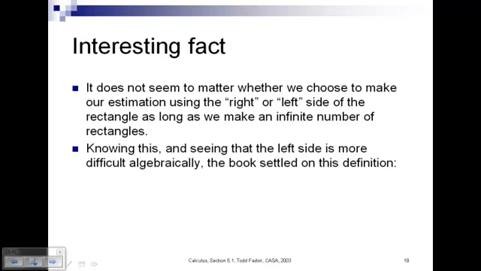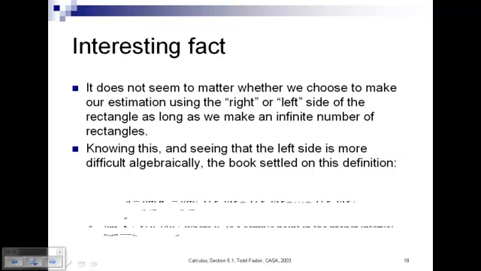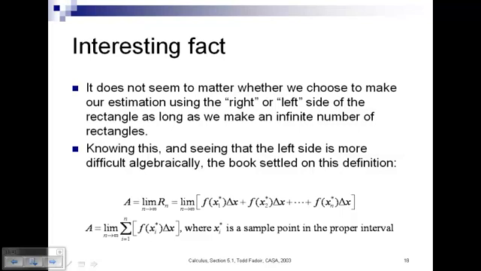18. So. Okay. So, here's what the book, at least my old book, used to describe area under the curve then. Since it does not matter if you have an infinite number of rectangles, why not use the right-hand estimate? If you want to find the area under the curve, and you're going to use an infinite number of rectangles, you could just as well say, I'm going to use the limit as n approaches infinity of the right-hand estimate. Or, you could say this.